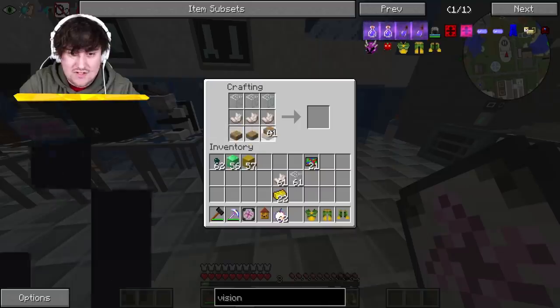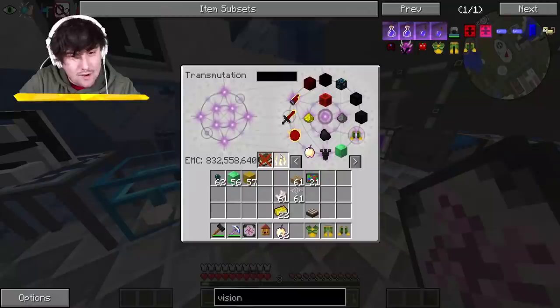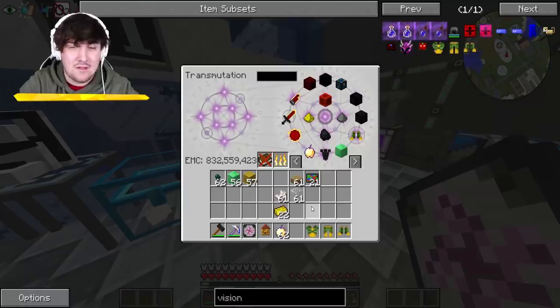This right here, and then the slabs at the bottom, and now we have a daylight sensor. But we're going to put that on our EMC table just in case we need to do anything else with that in the immediate future.